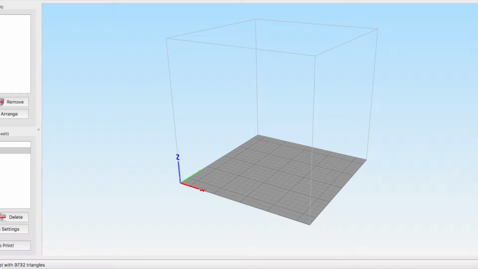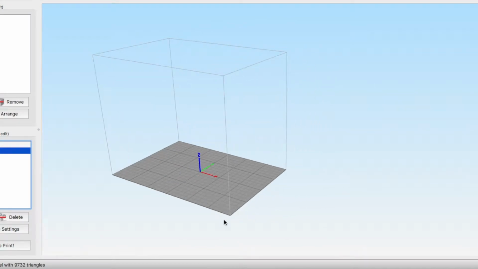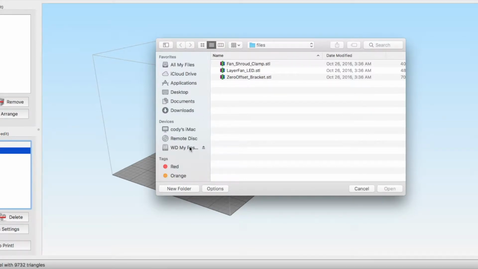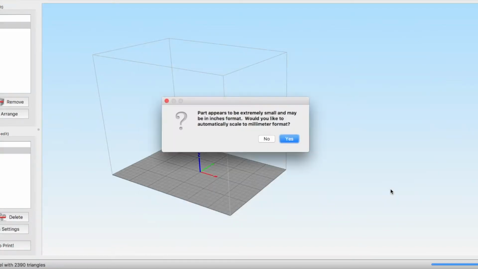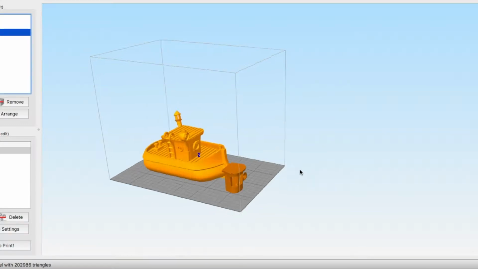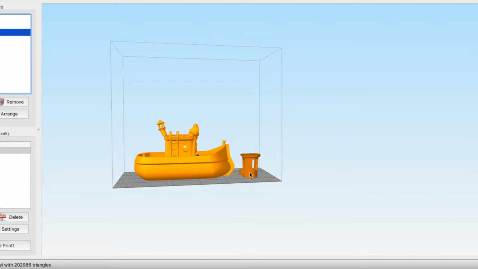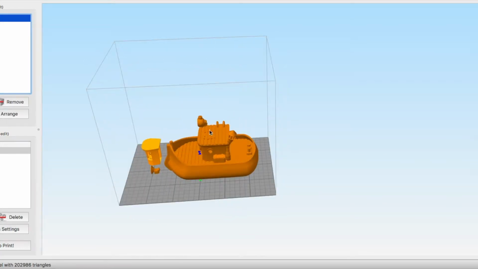Okay, so first thing I'm going to do is change the process to the Mono, the new Matter, or that's the one that can fit the build. So I'm going to go here, import, find the three objects that I've already sliced. I went ahead and sliced these in Mesh Mixer, because this software can't slice objects.